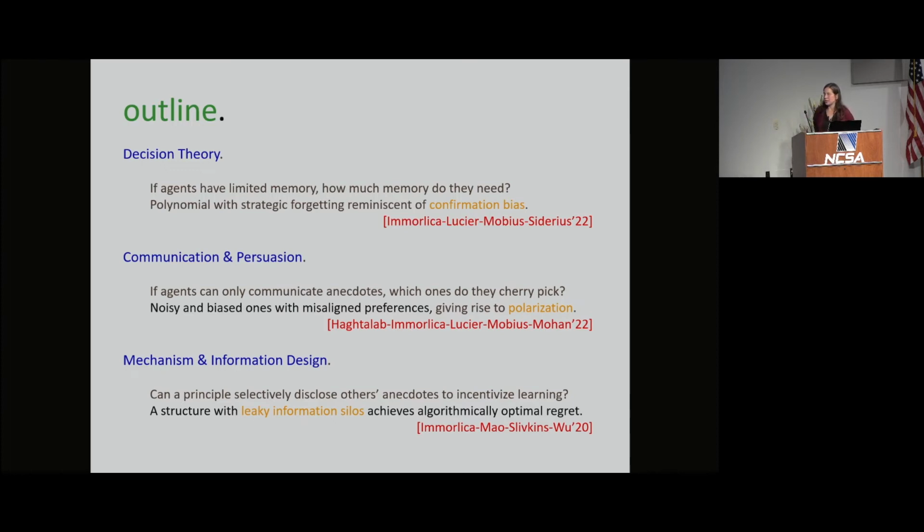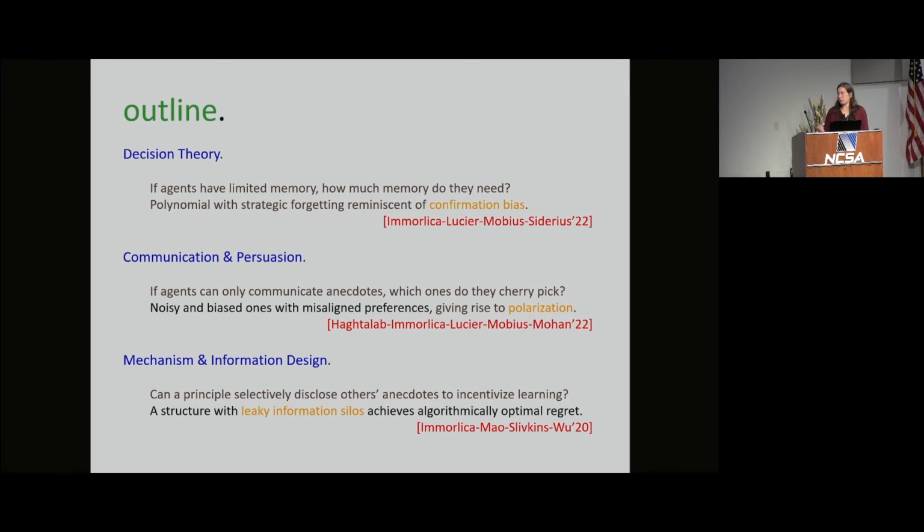So this is a model. I actually talked about this in one of the virtual colloquia of this consortium, so some of you may have seen this before, but here I want to say, okay, we've seen what we can do as a single decision maker if I can only remember anecdotes. What about if I can only communicate anecdotes? So now I'm not a single decision maker, I'm in a world with one other person, and I want to decide what to tell them about. I have access as a sender to a set of many anecdotes, and I'm going to cherry pick what I talk about, what I tweet about on social media, and which ones am I going to choose to talk about.